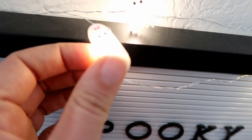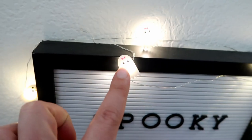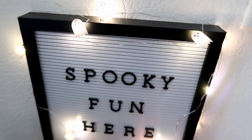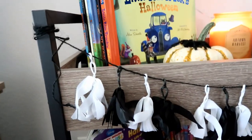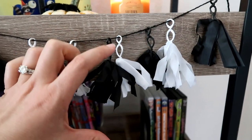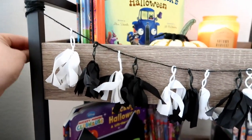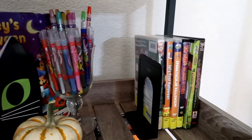Target is so good about putting out really fun seasonal lights. It's kind of hard to see because it's so bright, but these are ghosts — they have different ones, like this one has a bow tie with a little curl on his head, and there's a girl one with a bow on her head. They're just cute and kind of whimsical, more fun than spooky for little kids. I also picked up this little banner right here at Target. It was over in their dollar spot section, which is now called Bullseye's Playground. It's actually a lot longer but I cut it so it wasn't covering up too much of the second shelf. I think it was around maybe $3.